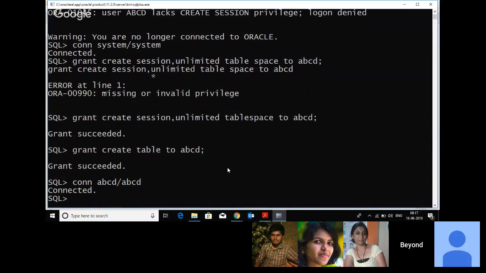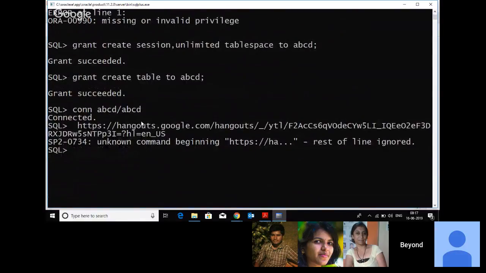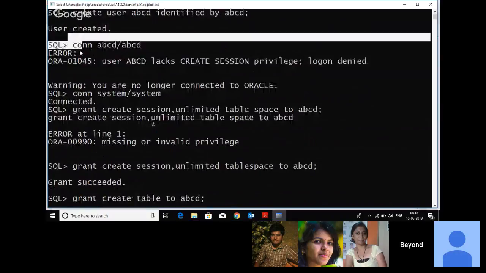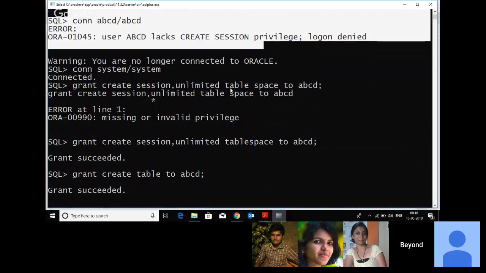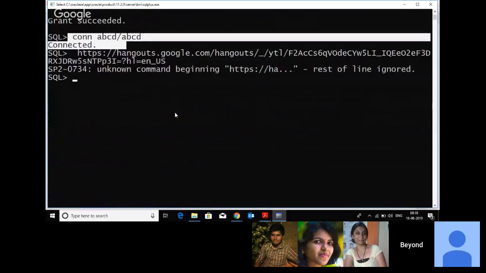Now it's not showing an error. Previously it showed an error when I tried to log in: ABCD, you don't have the privilege to log in. Now that the privilege is given, I am able to connect.